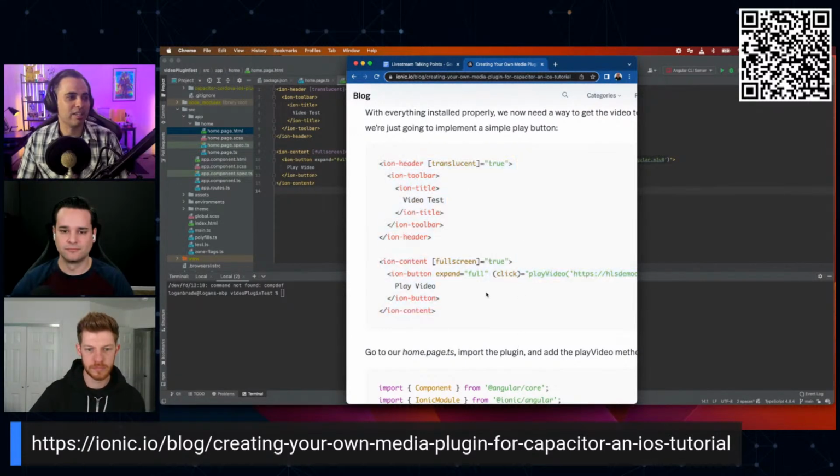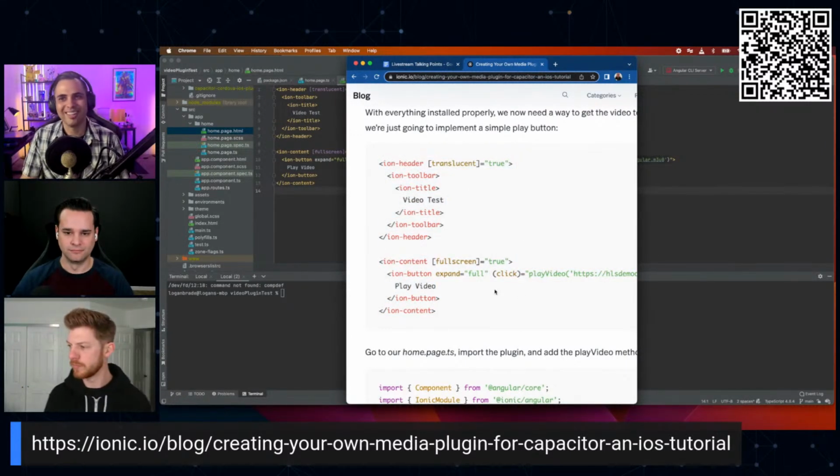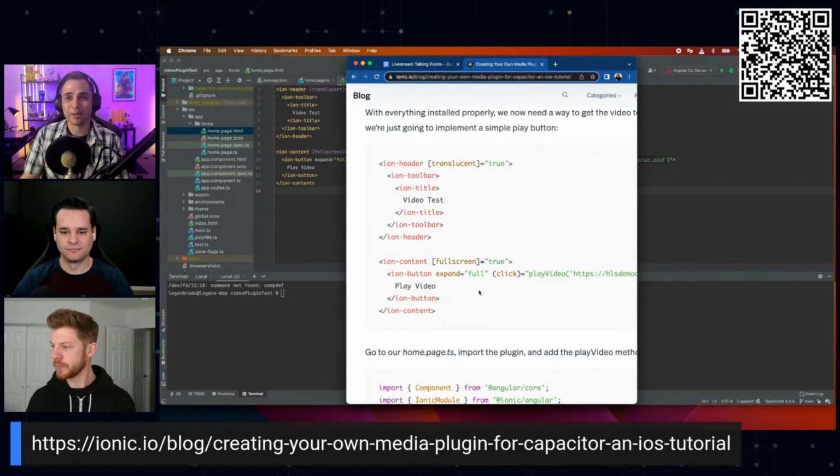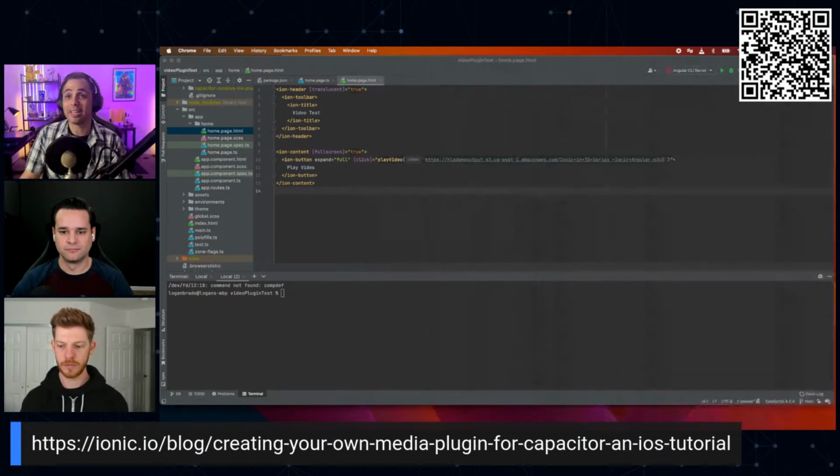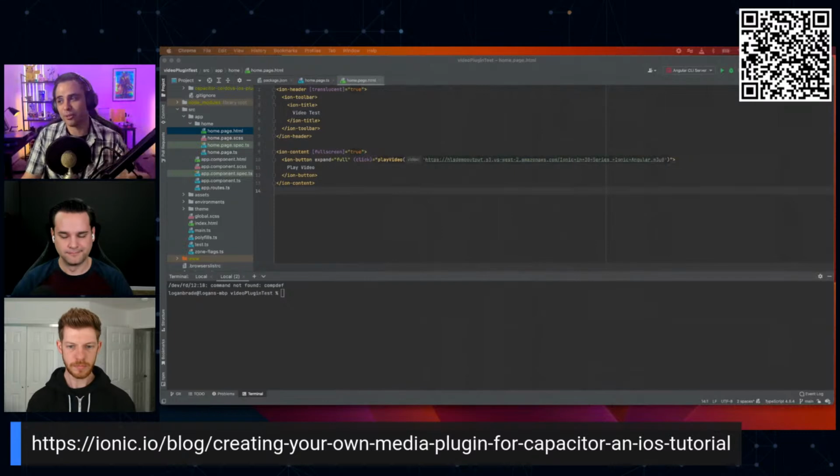It's essentially just the title, video test, and then a button. When you press the button, it'll play the video on the app. It's nothing super exciting, but we just want to make sure that we can get videos to play, that it's reaching out to the endpoint and able to play the video.